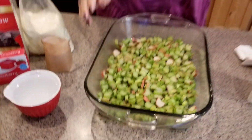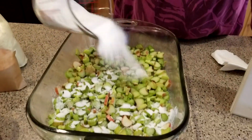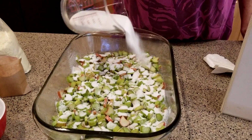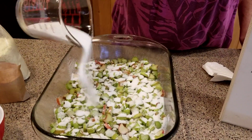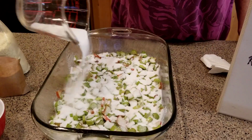Now, because rhubarb is such a tart fruit, it requires a lot of sugar. If you were using something different, like I made one with apricots, I cut the sugar about in half because there's also sugar in the jello, so you don't want to make it sickeningly sweet. But the next thing you're going to do is just sprinkle the sugar on top of the rhubarb as evenly as you can. And again, this is a cup because rhubarb is such a tart fruit.